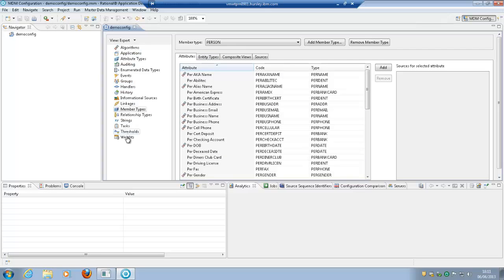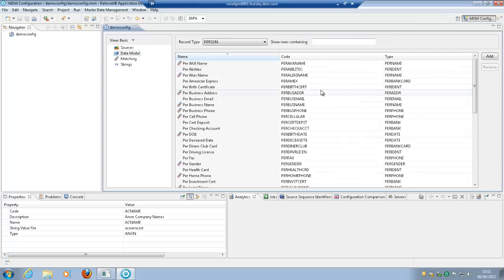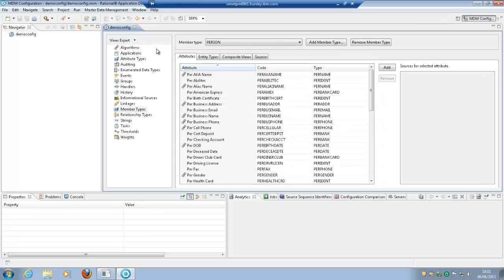So you'll notice the editor looks fairly similar to how it did in the MDS Initiate and version 10 of the product, but we have a new feature where you can start the editor in basic mode, so you don't have to see everything, and you can create a PME configuration with this, for example, or you can create a simple configuration for the virtual side. But if you want to see all the options again, you can go back to the expert view and get all the options.